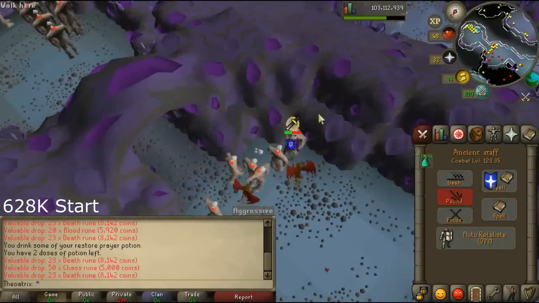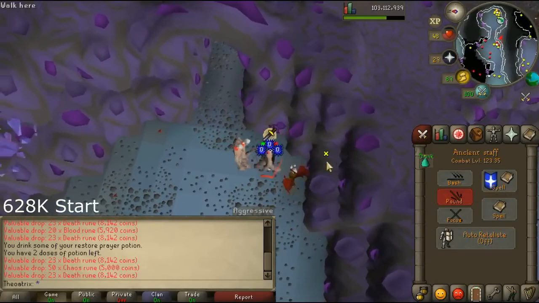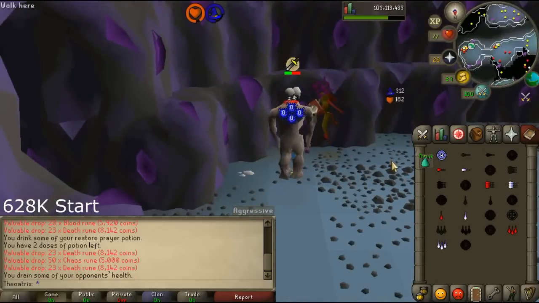But when you do get hit, you simply just have to cast a Blood Burst, and you pick up blood runes from Necraels anyway, so you don't need to bring them in the first place. You will get a blood rune drop before you need a heal.